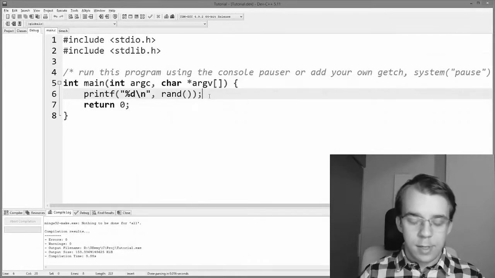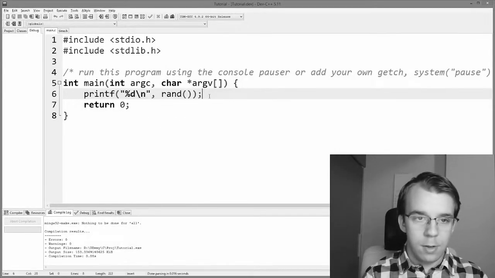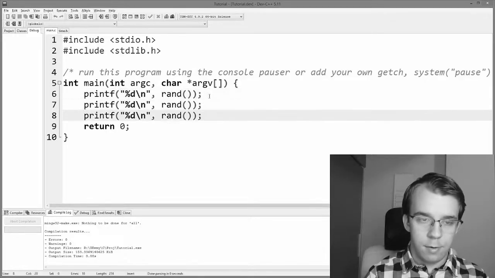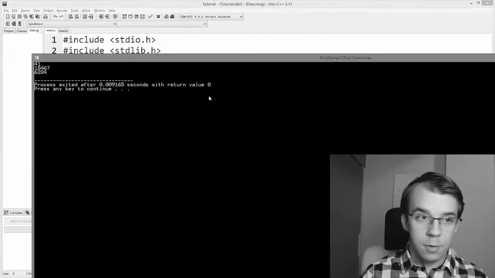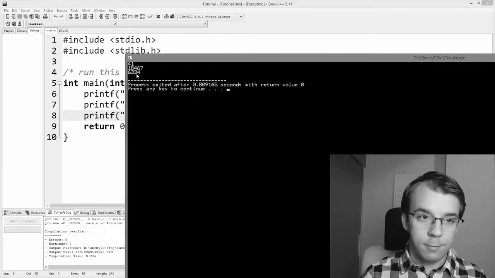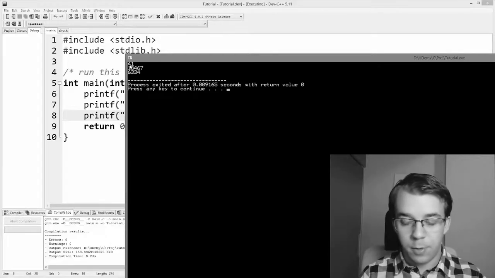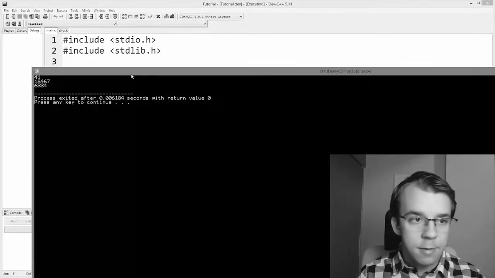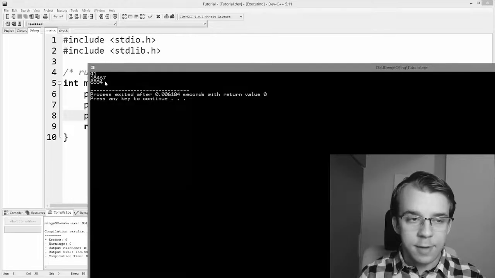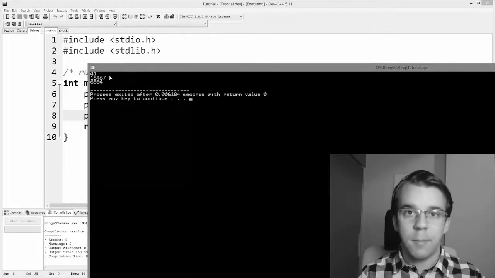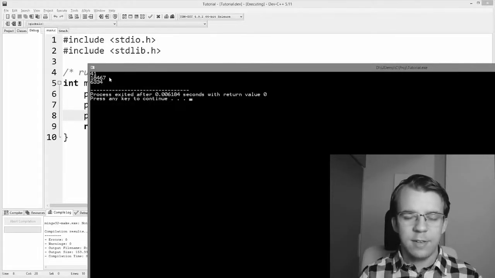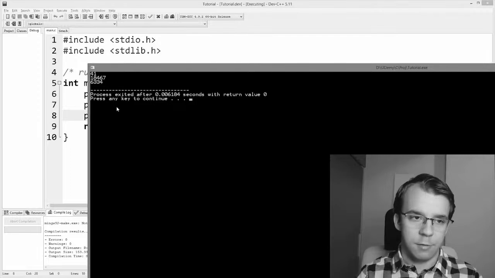And if I have, for example, multiple random numbers, I get these three numbers, and the first one is still 41. And if I run it again, well, you'll notice it again, just the same three numbers. Well, that's a big problem, if you ask me.